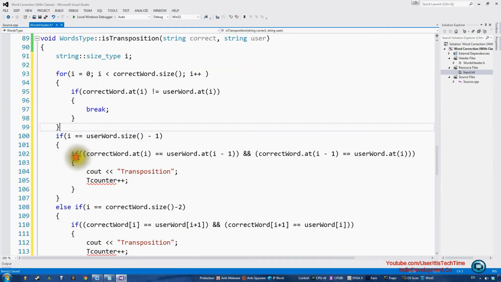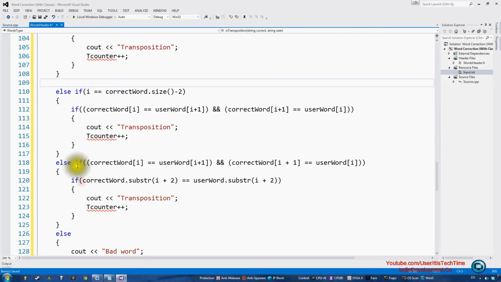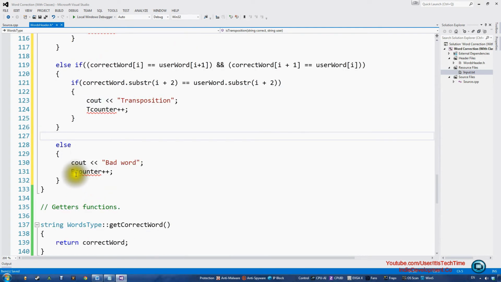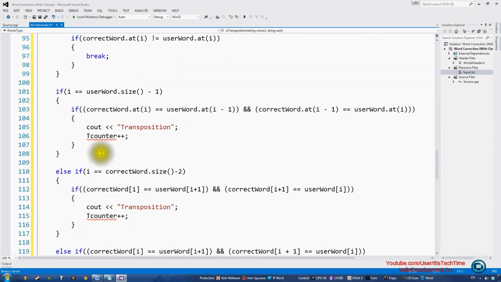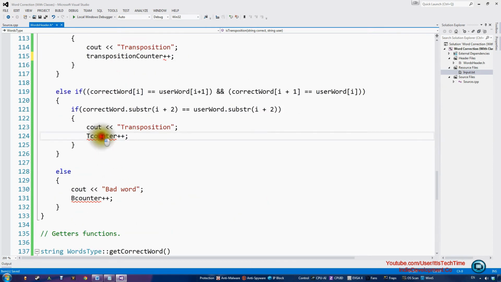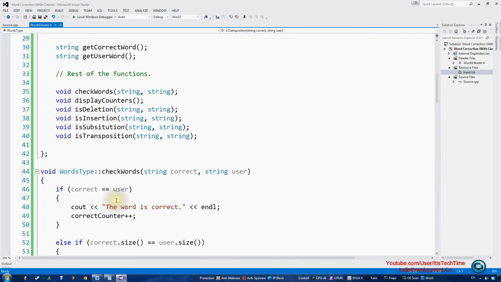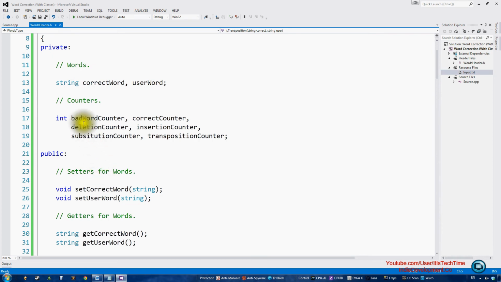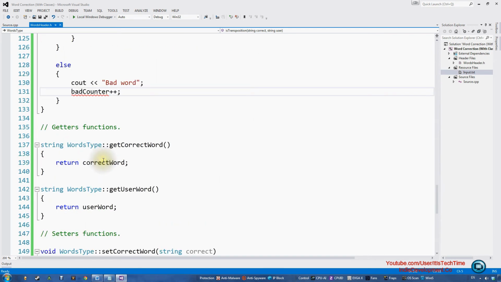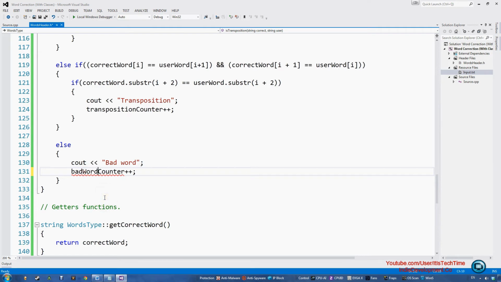So let's go ahead and format it a better way so it looks nicer. So transposition counter, there it is. And remember, this code will always be available to you. This is bad word counter at indiedevelopment.co whenever you need it. So let's see, what did we define this as? Bad word counter. So right here, bad word counter.